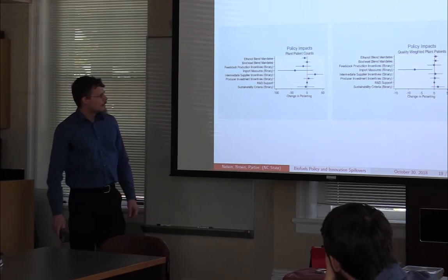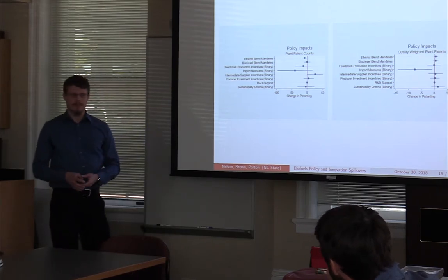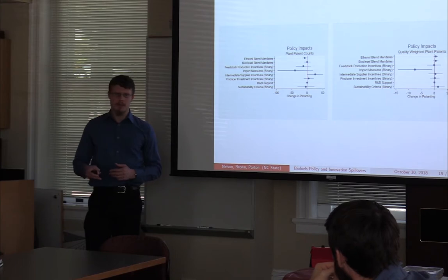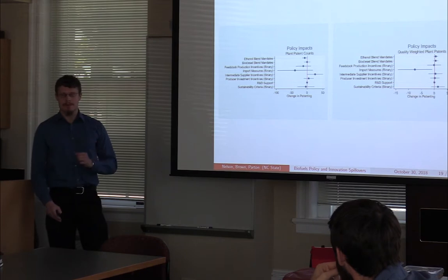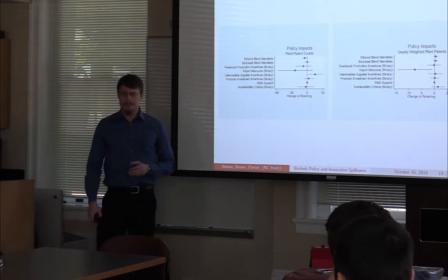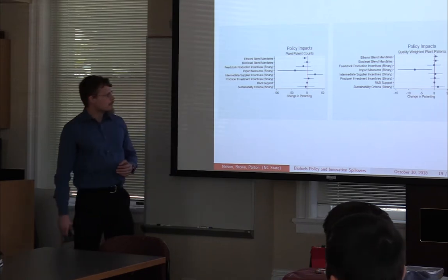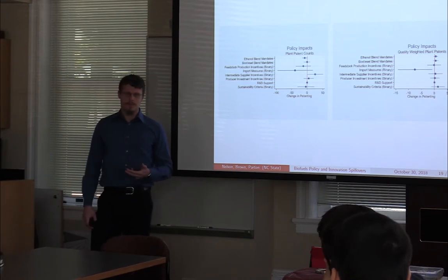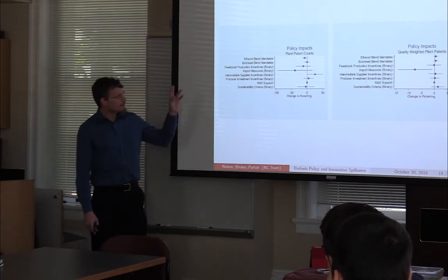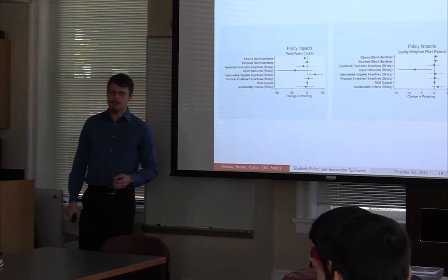What was the impact on plants? We see a little bit of a decrease in plant effort as a result of the ethanol blend mandates. The explanation is that the firm is substituting its effort away from plant biotechnology R&D and towards biofuels R&D. But the yield was not statistically significant, and actually had a positive coefficient for quality-weighted patents. The way we explain that is that some of the biofuels R&D was spilling over to plant R&D — even though firms were reducing their effort, they were able to get the same amount of output using fewer R&D resources directed towards plant patent-making.